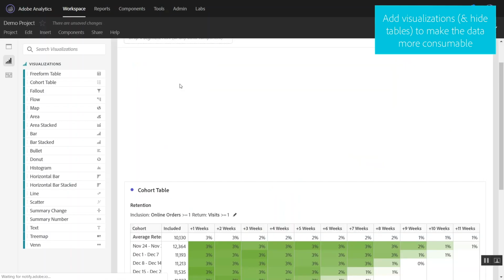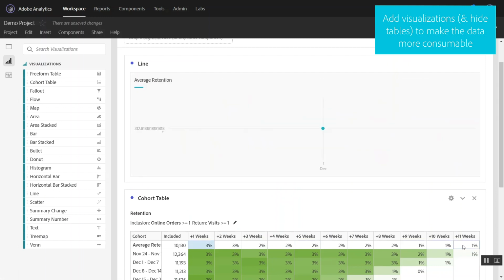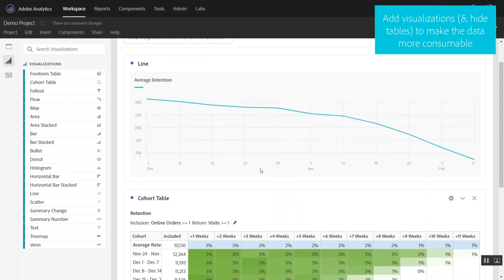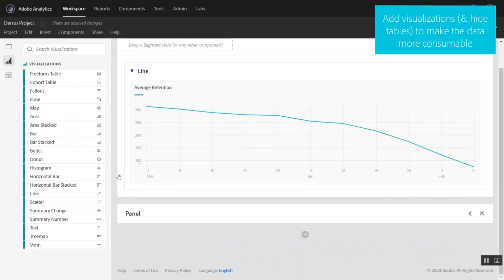Always look for opportunities to add visualizations and maybe even remove the data table altogether, carrying that idea that we just shared of removing numbers. One cool way we've seen this used is with cohort tables. Instead of showing the whole cohort table itself, maybe just add a line visualization and plot the average retention or churn line instead. So again, anytime you can reduce that kind of cognitive load on your recipients, you want to try to do that. And bringing in a visual and removing the table altogether is a great way to do that.